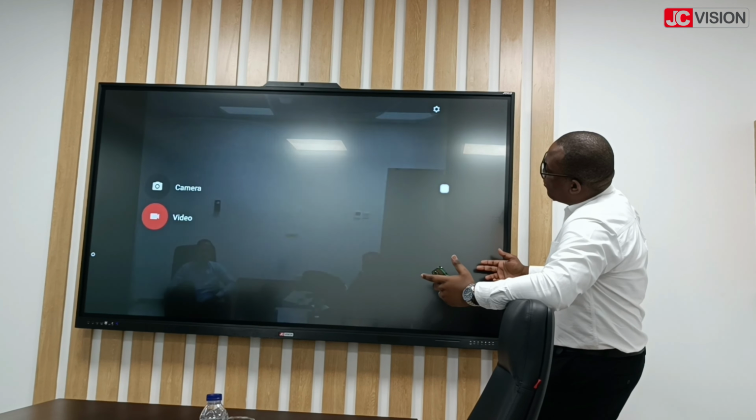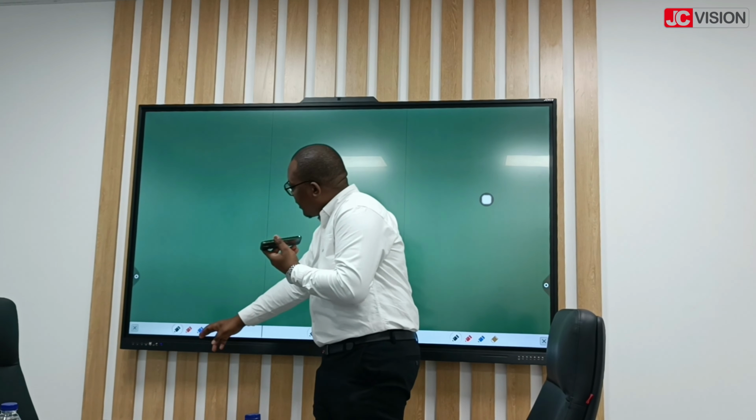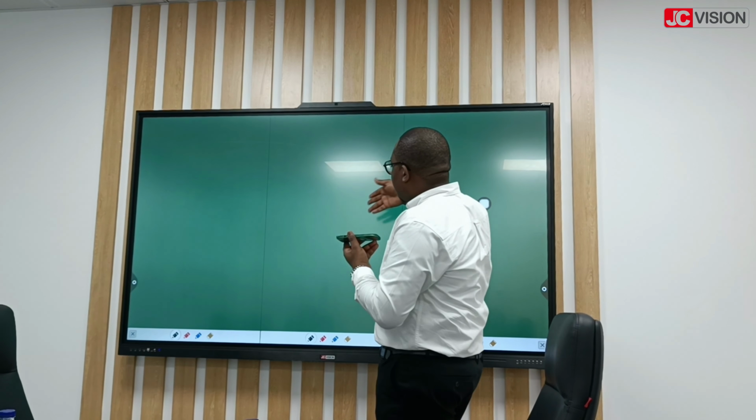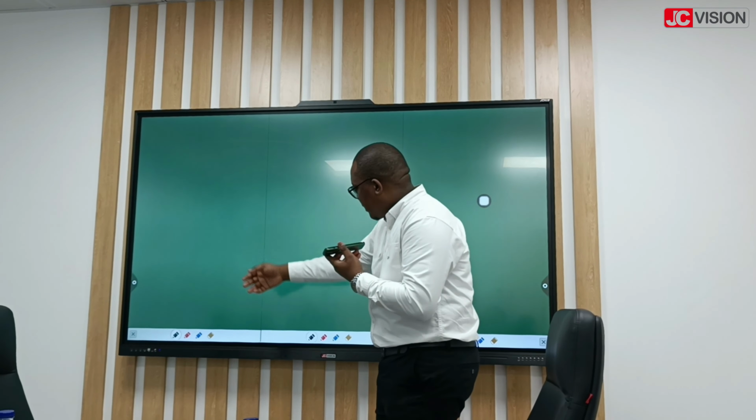You also have the spotlight option, and the number of splits that you need. You can change the background, and then you can click save. And then you can select the different pens for each column. So let's say I'll select black there, I'll select red, then I'll select blue on this side.